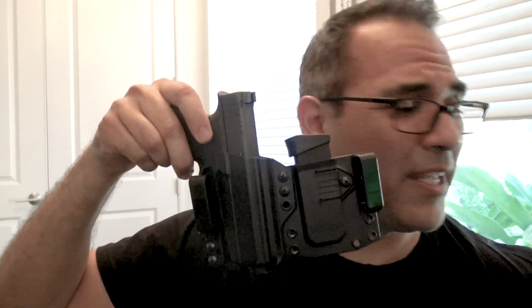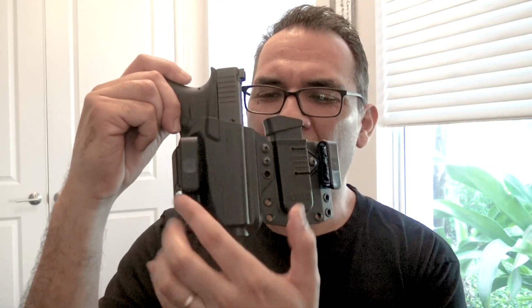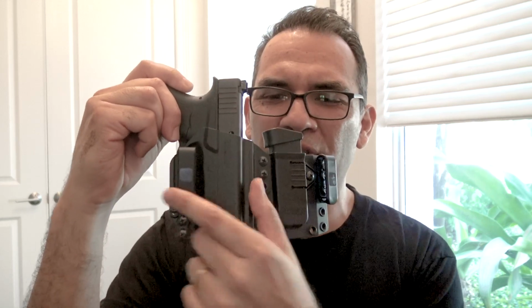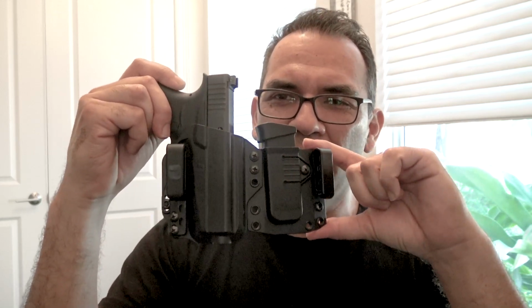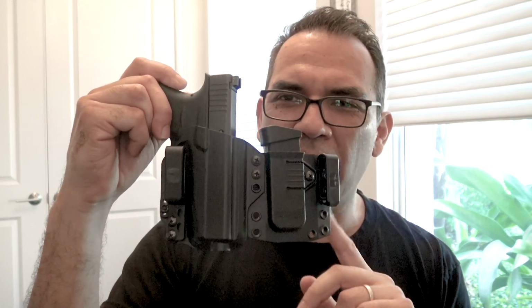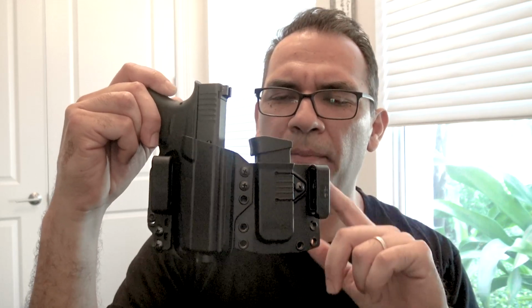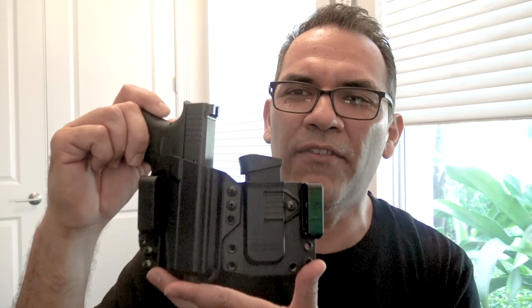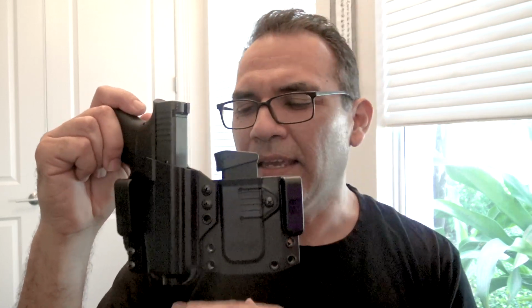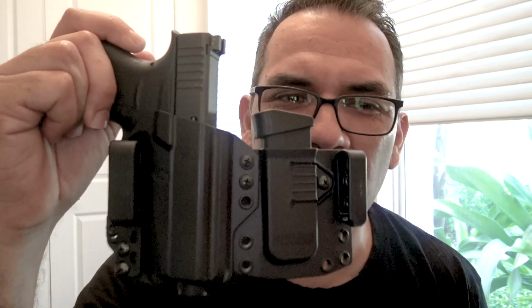This is my linked holster right here. This thing's awesome, guys. Awesome linked holster. You buy a torsion gun holster inside the waistband, and with the furniture and accessories that come with it, you can turn it into this when you get a mag pouch as well. So buy a gun holster, get your mag pouch. I think you can get it on the drop down menu, or you can just look for the mag pouch for your holster, and then just link them, guys. This is an awesome setup. I love it. Appendix. A lot of people like it. It's really cool. That's an awesome setup, man.